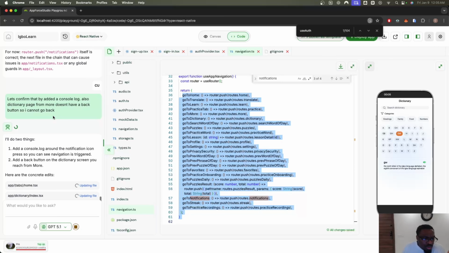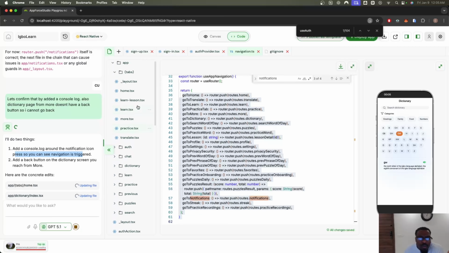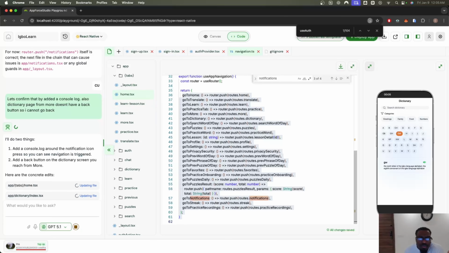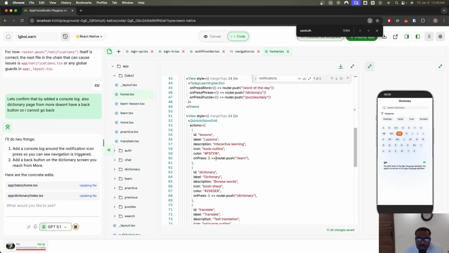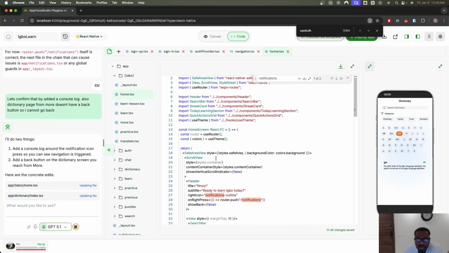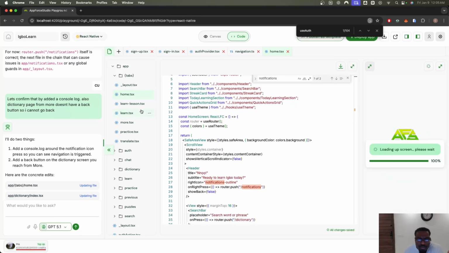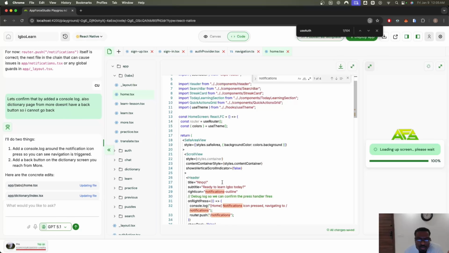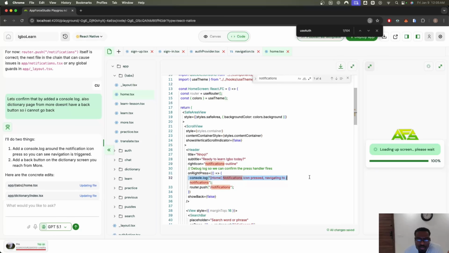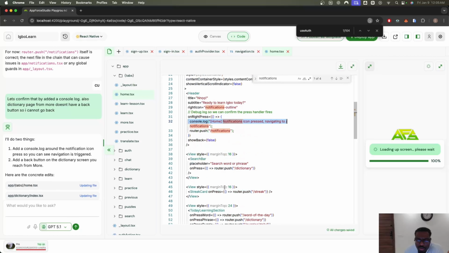Do two things: add a console log around notification. Okay, nice. And then when I go to dictionary, it should have it there.